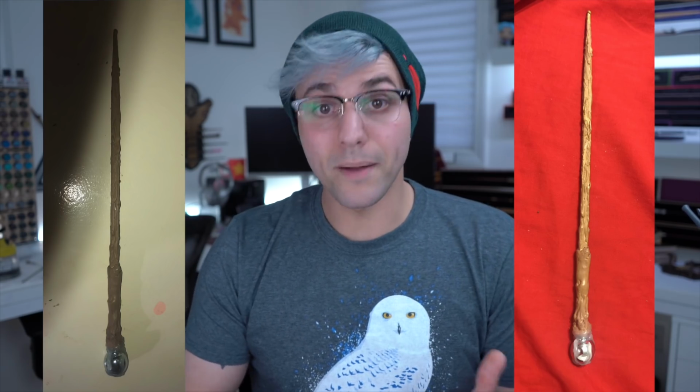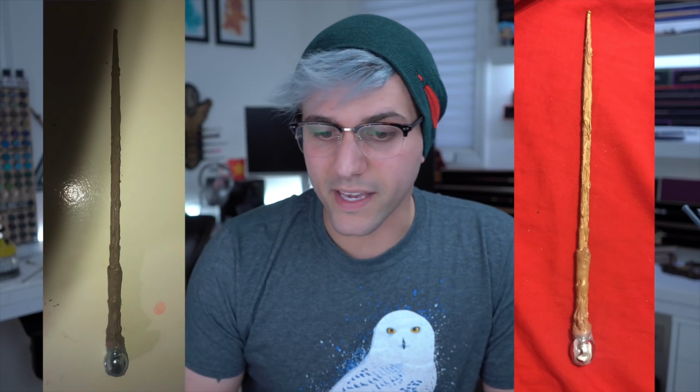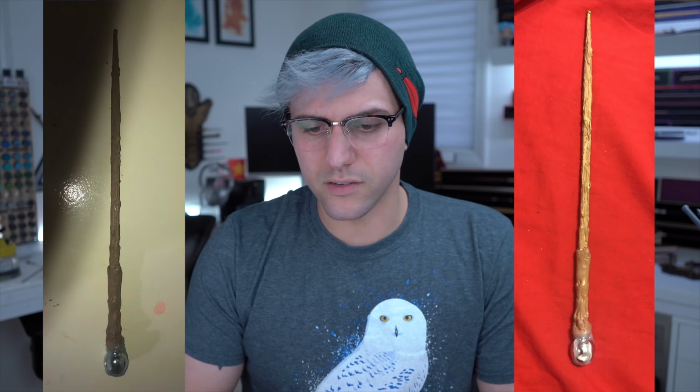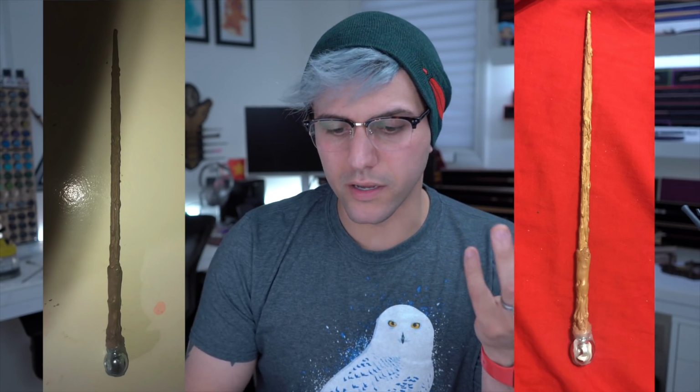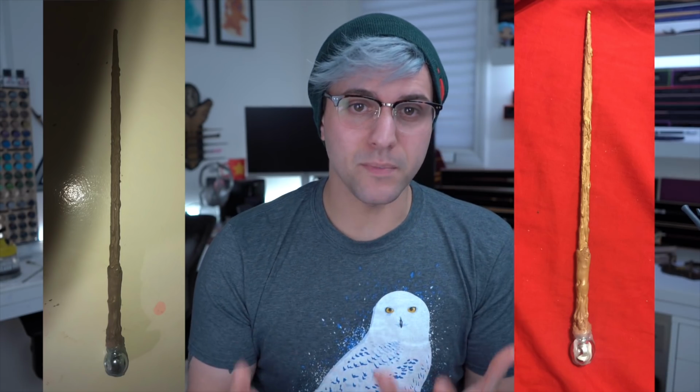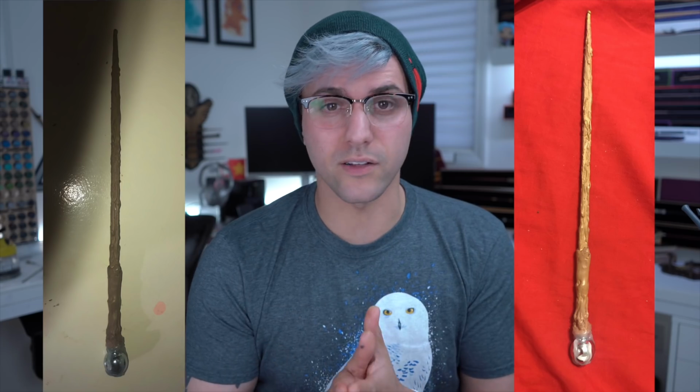This goes to show that if you want to make something, you can definitely make it even if you don't have the proper tools to fully make it. There are obvious things here that are wrong, but not really wrong, just things you can't accomplish by using hot glue. But it does look cool. It looks like a wand. That's all that you could really ask for, right?